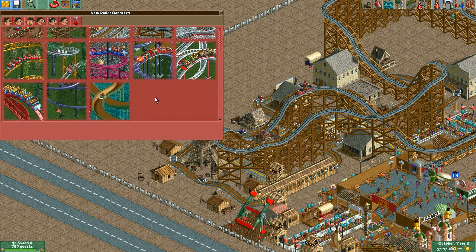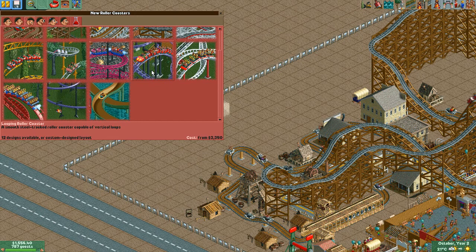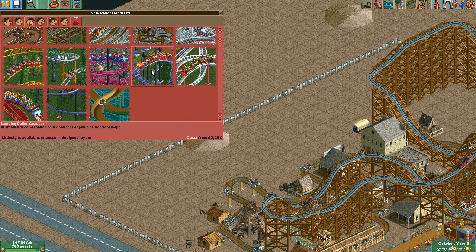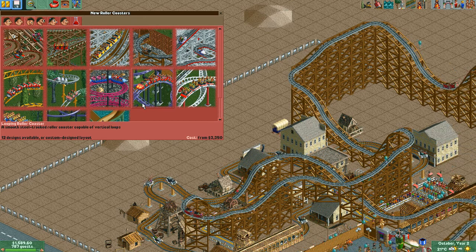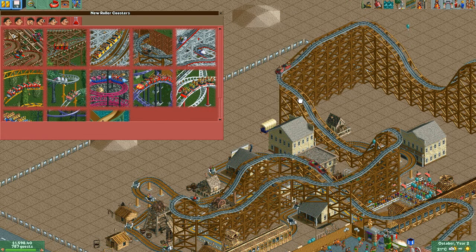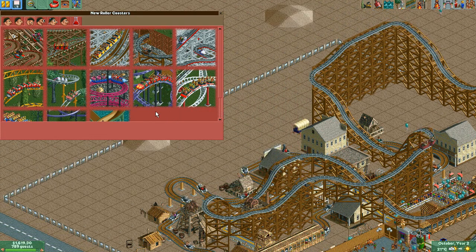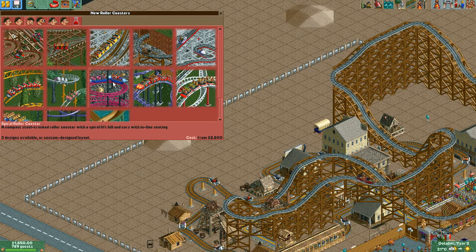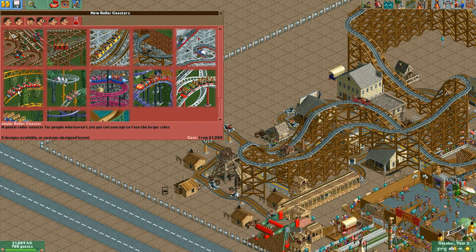So the question is, which roller coaster do we want? We want one that, first of all, has some long trains, has a good amount of capacity. We want one which needs to have the, what's it called, bank curves, so we can keep the intensity and the nausea rating of it down. So that means these two are out, at least, so actually the entire first line is out. So we're down to the steel roller coasters here.